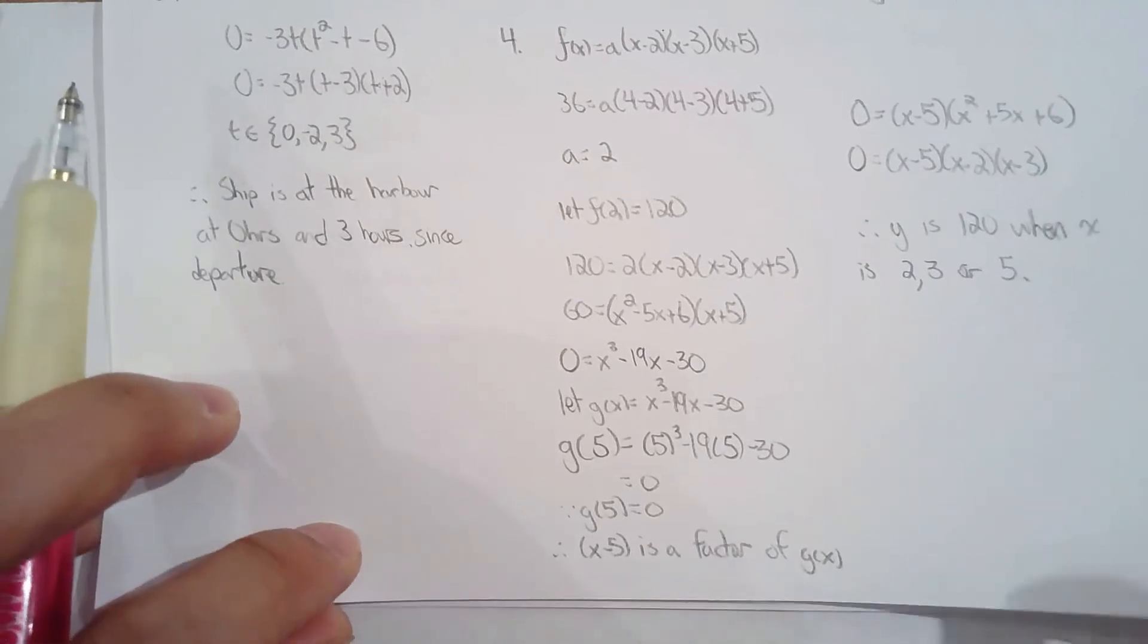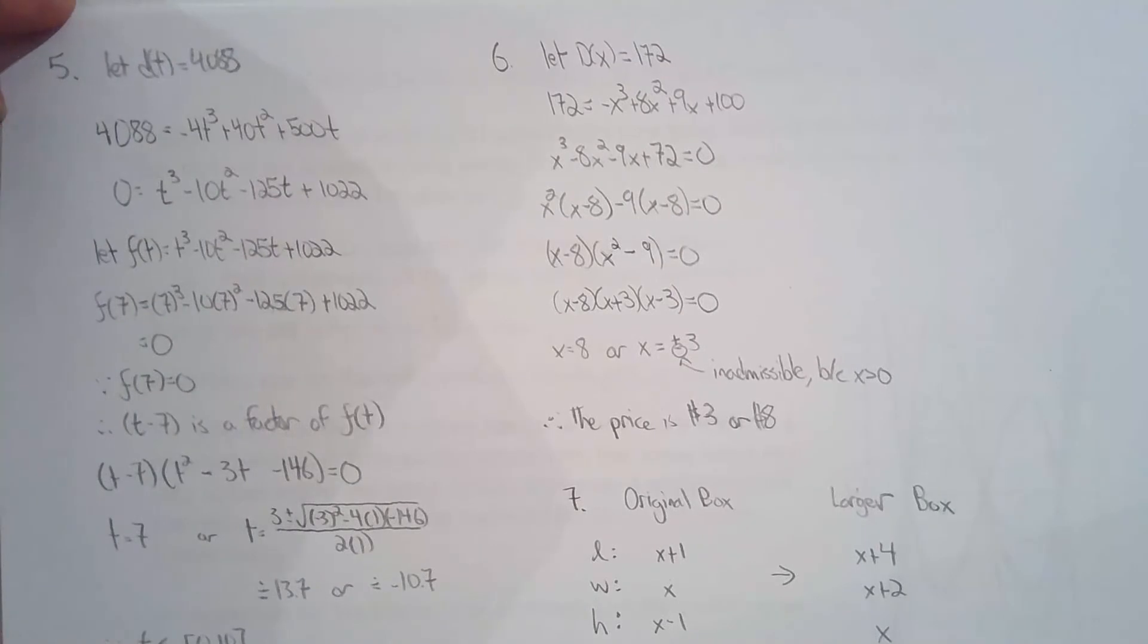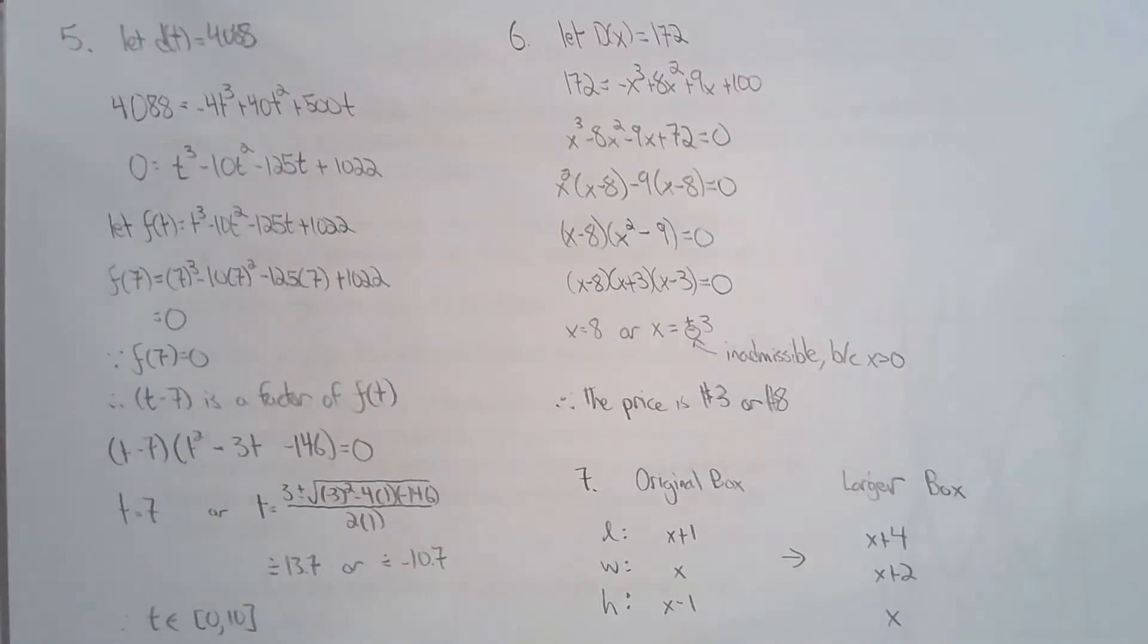Let's look at question 5. When has the, how long does it take the plane to fly 4,088 kilometers? So, set equal to 4,088. The model is given to you. So, this question, I would say, once again, it's easier than question 1 and 2. The hardest part is really generating the model. If they give it to you, it really eliminates half the amount of thinking.